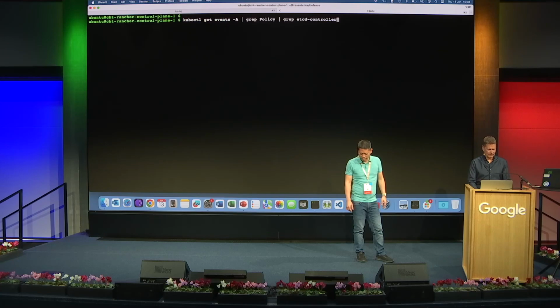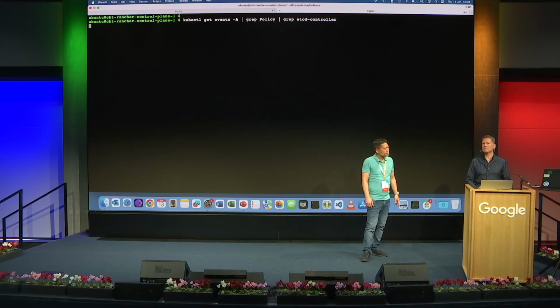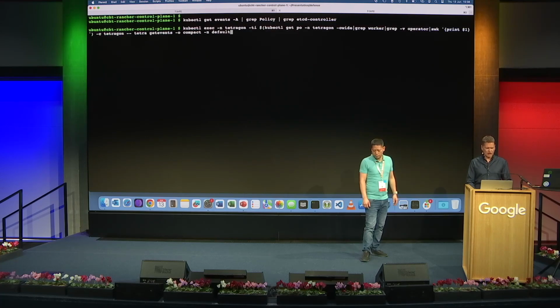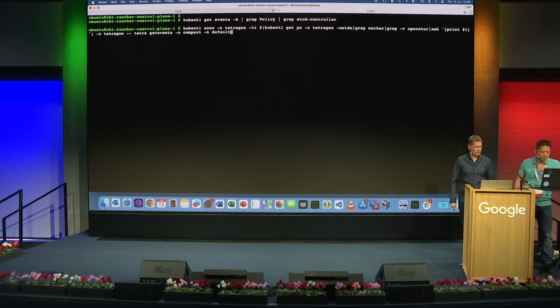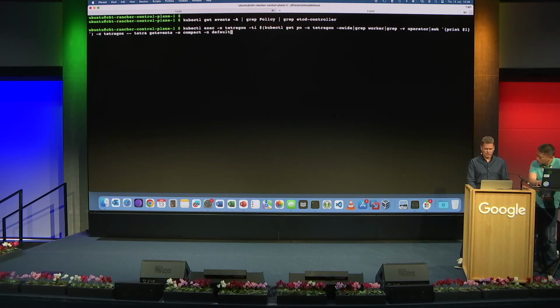Also, the fact is if you look for events with this kind of attack, there is nothing. You can see nothing in the events. But you can use Tetragon to monitor what's going on in this container. If something is going on, you can put some filter.